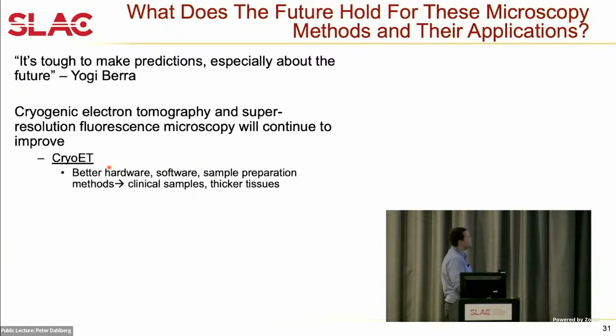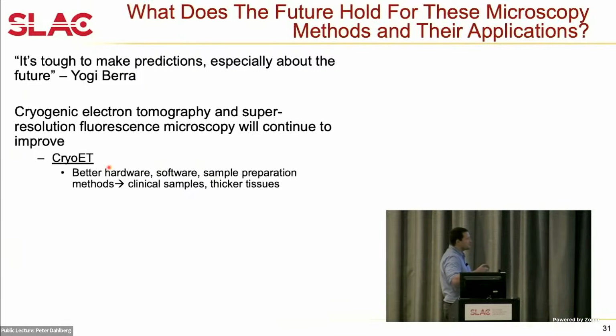And so there's more software being written to try and do this more efficiently and effectively. And also, there's going to be a big push for sample preparation techniques. As I mentioned earlier in the talk, one of the limitations of electron tomography is the thickness of our sample. There's a reason that we looked at bacteria in today's talk, because it's harder to work with thick mammalian cells and even harder to think about working with tissues.